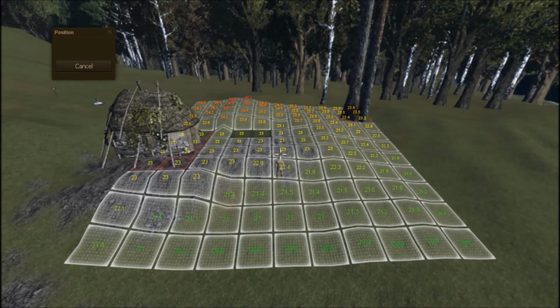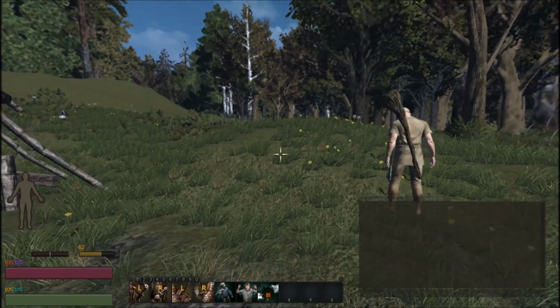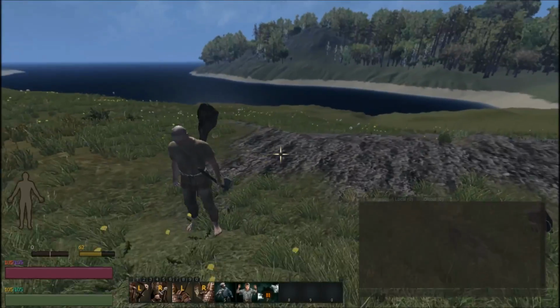Yeah, so let's see what else. And how do I leave this? That's how. Okay. The crafting system in this game, oh my god, is it rich. I like it. It's very good.